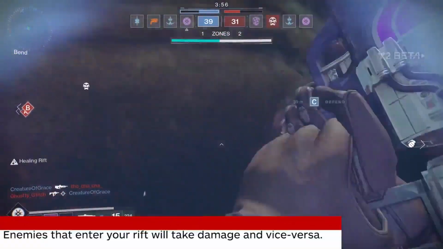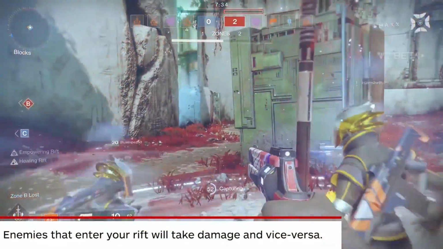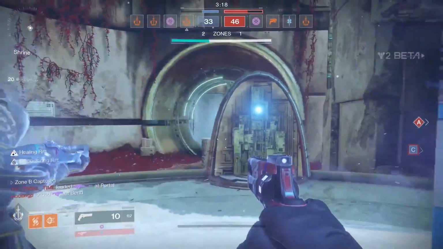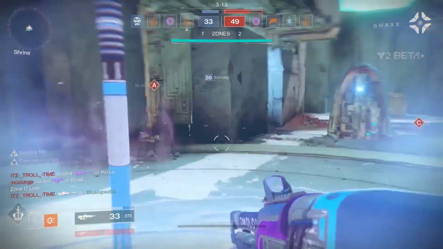Each rift has its own use in different situations, but the best way to use these is to stack them on top of each other if you have an ally warlock. A team of warlocks can coordinate to receive both healing and damage boosts, making it nearly impossible for their opponents to take a team out.